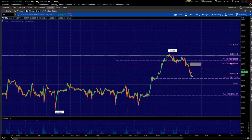I want to highlight this minus 0.5 and show you when we look left. I want to show you something that you've got to be looking for, and I don't talk about it a lot, but you've got to find this stuff. I guess we can kind of call them inflection points. This is what I mean. Let's go ahead and actually zoom in and show you.